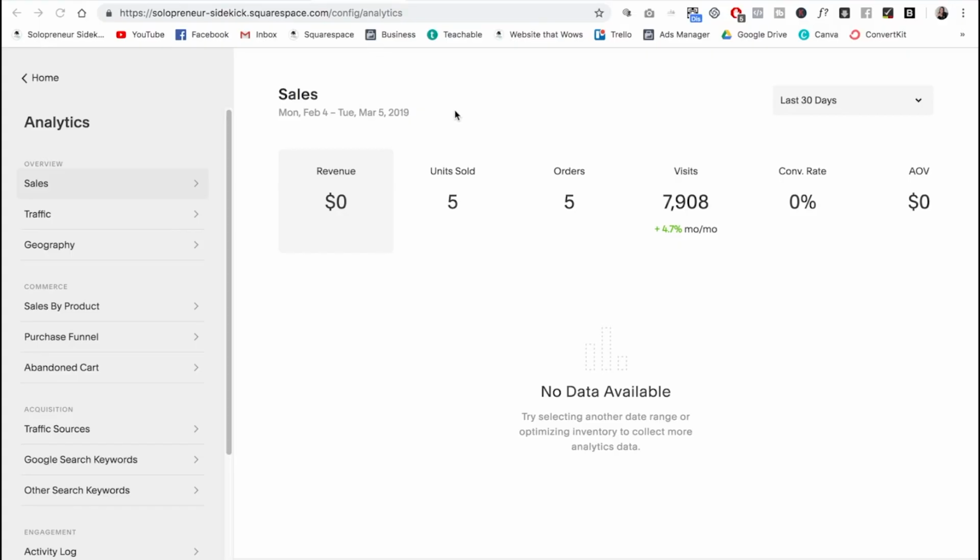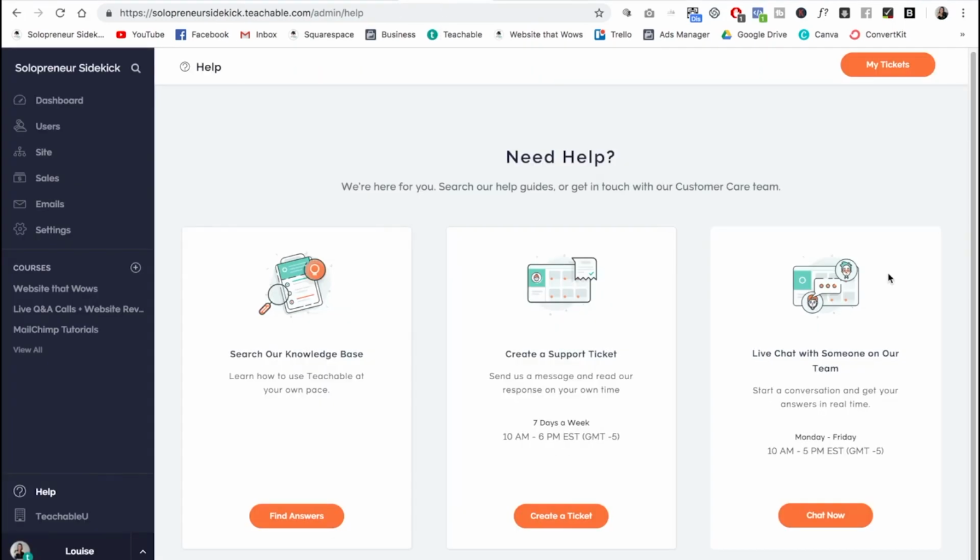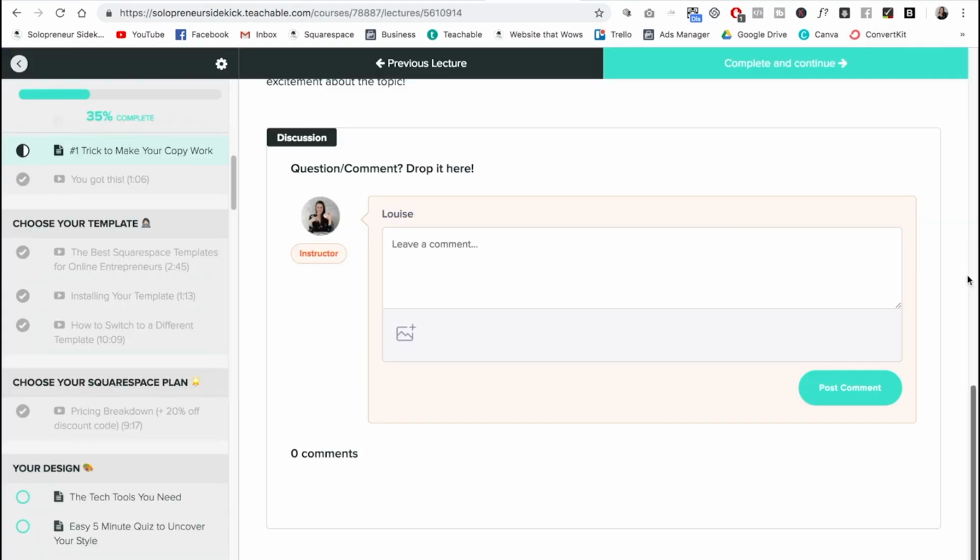Next, let's talk about the features that you get with both Squarespace and Teachable. So with both Squarespace and Teachable, you're going to get your sales metrics broken down. You're going to get live chat so you can get support from either Squarespace or Teachable during the day Eastern time, but you do have to be on the pro plan and up for this. Then you're also going to have the ability to take comments under your lessons and support your students this way.